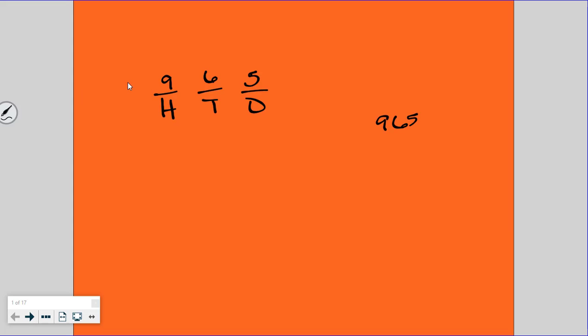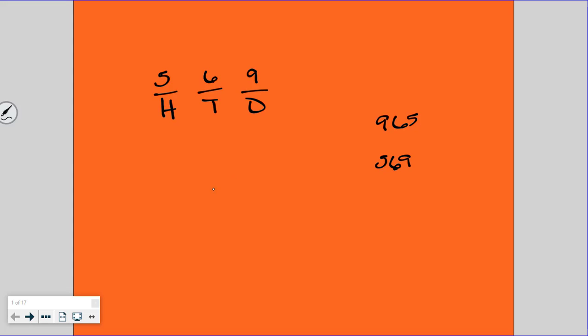And if we move the digits around again, let's see what the smallest number we can make. So the smallest number we could make, we got to make sure that our hundreds are the smallest amount of hundreds we could have. So we got to switch this 9 out, and we're going to put the 5 in the hundreds place. I'm going to move the 6 up. Okay, and then the smallest amount of tens that we could have would be 6 tens, right? And the smallest amount of ones that we could have, but still have these numbers here, would be 9 ones. So our largest number is 965, and our smallest number is going to be 569.